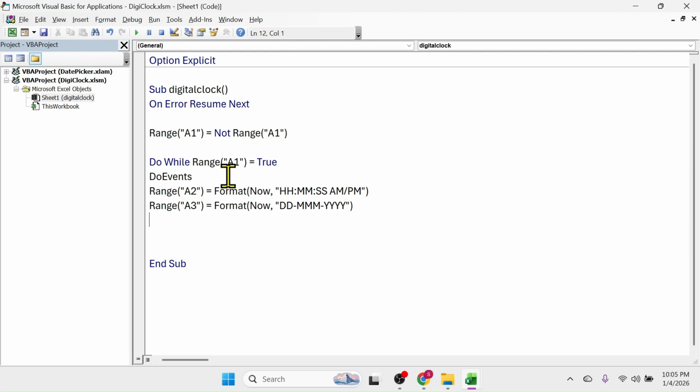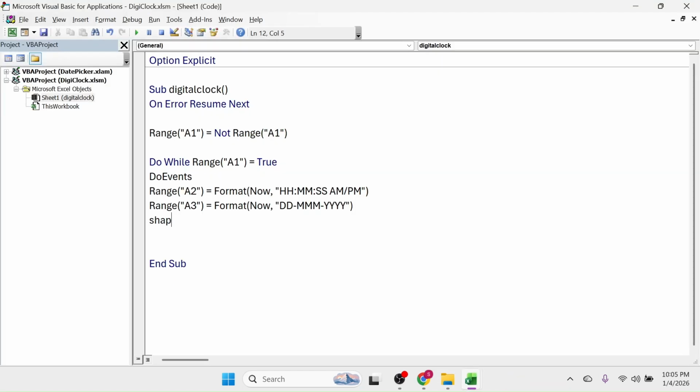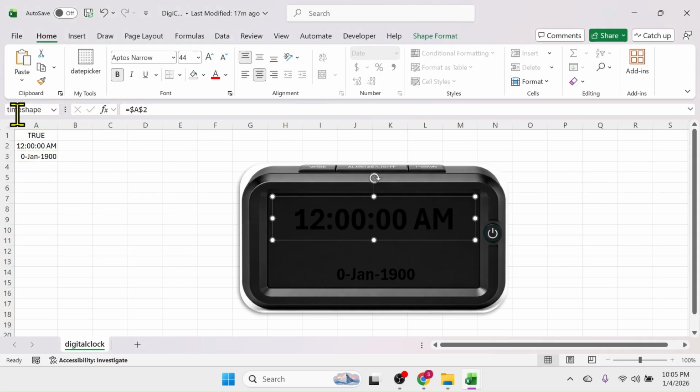Next, when the clock is running, we have to change the font color of these shapes to white color. To do this, put this code in VBA. Shapes, open bracket, then put the name of the shape used for this time display. The name was time shape.